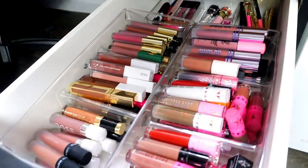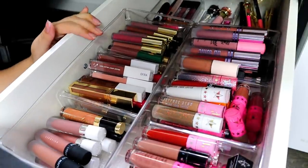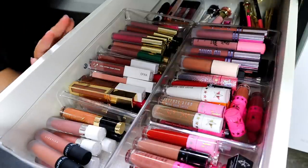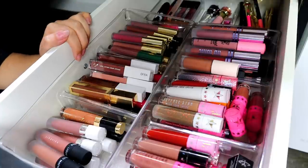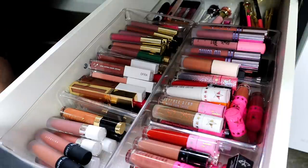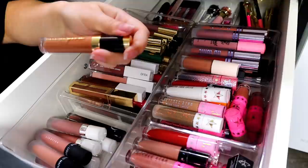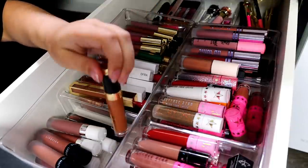Alright guys, here is my lipstick drawer. It's pretty full. I think it's pretty organized — I just reorganized it to try to make everything fit because I didn't really want to declutter. But regardless we're going to, because it is getting kind of full. The back is pretty organized back there though. So let's start off. These are like kind of my go-tos right now. This one's new to me — it's the Root Beer Float from Give Me Glow and it's a really pretty color so I'm going to keep this.